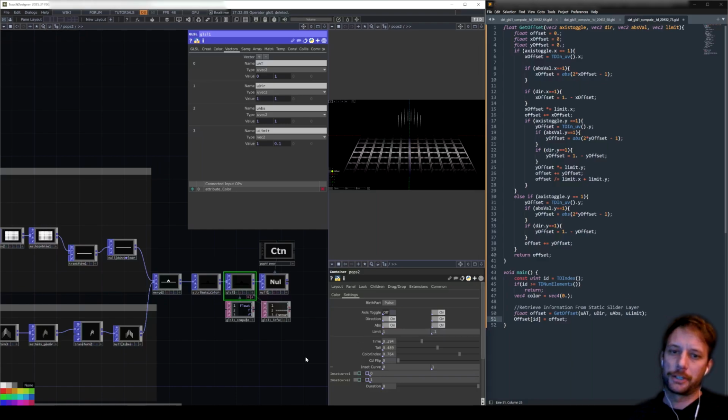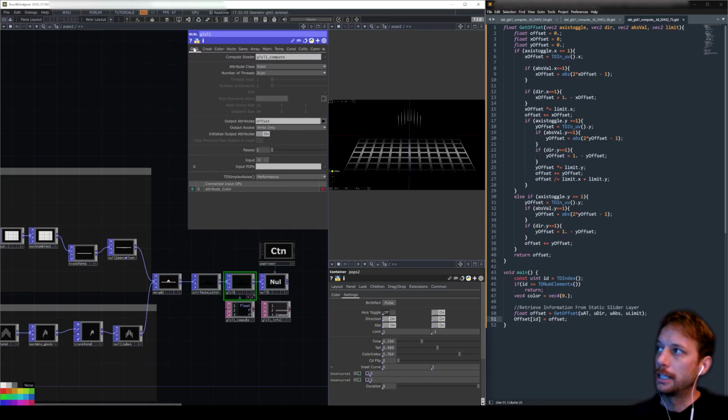Now that we have a modular way to affect the offset, let's use the offset to make the color attribute change on all of our pixels. We really don't care about pushing out an offset 0 to 1 float to all of our pixels. We really want RGB. So on this GLSL node, let's go back to our output attributes and include color. So going to our script here, we'll leave it affecting the offset ID here, but we have already declared that color is a vector for 0 black.